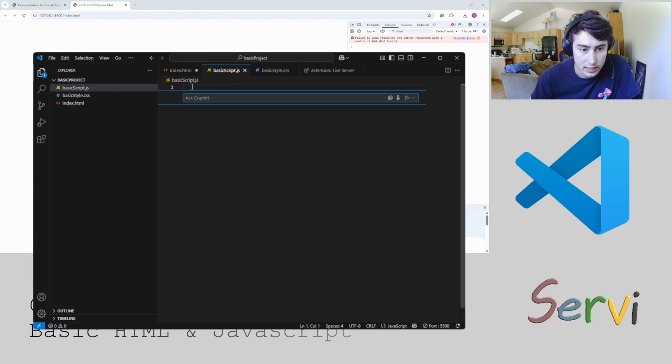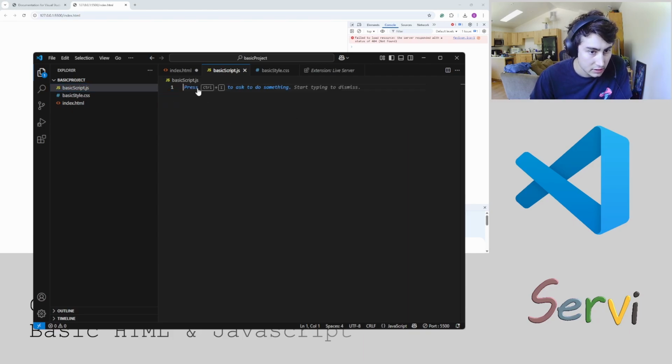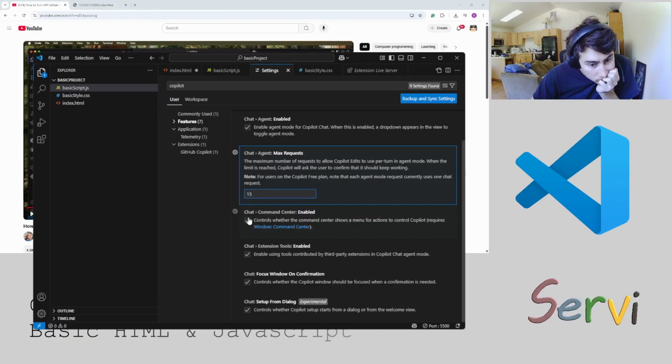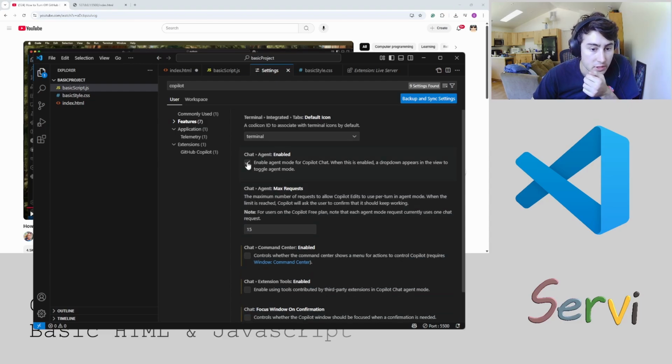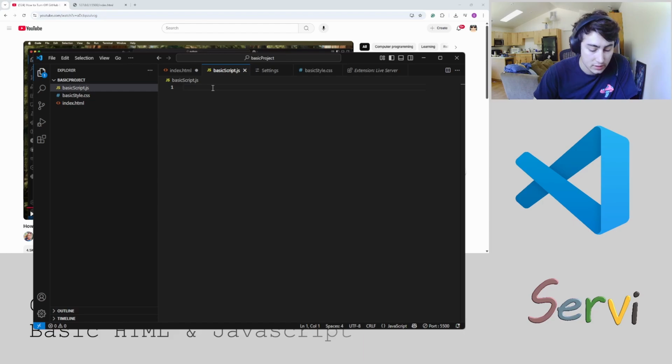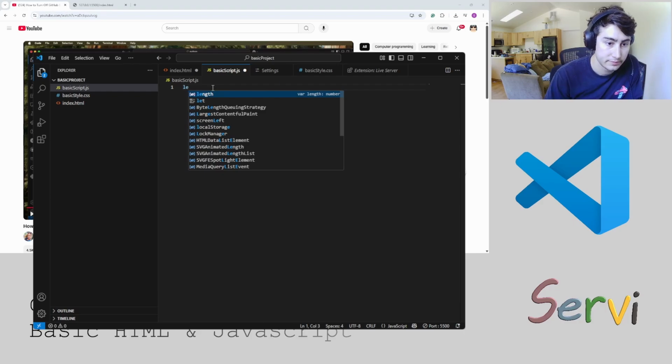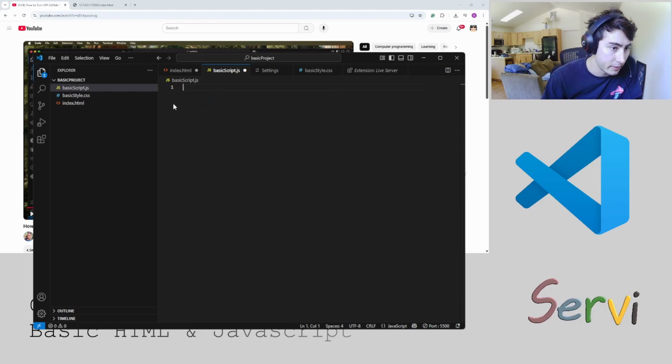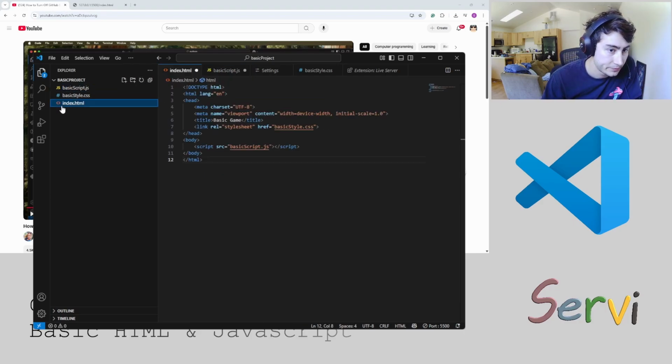All right, let's do something here. No, I don't want Copilot. I disable Copilot. Oh my goodness. Hold on, I'm going to figure out how to disable Copilot for a sec. All right, I'm just going to disable everything. Is that going to work? Yes. Thank you. Now I can just type all I want. And I still get these suggestions. So that's what I like to see. All right, anyway, we have our basic JavaScript file.